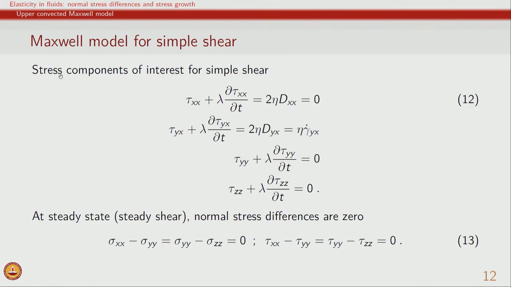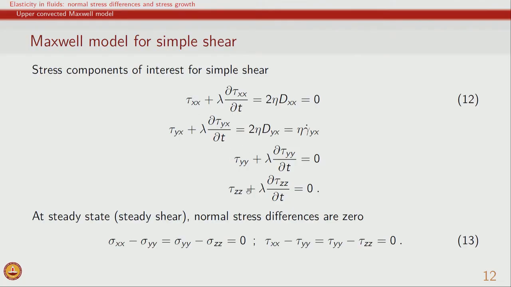So, when we look at the Maxwell model, the stress components of interest, earlier we had only looked at tau yx, and this is a standard equation which we have used earlier for analysis, assuming that the shear stresses, shear modulus, shear properties were the only important things. Now, given that we know that for viscoelastic materials normal stresses can also arise, the other 3 components of the overall constitutive relation of the Maxwell model are also relevant. So, it would read very similar to how it is for the tau yx component.